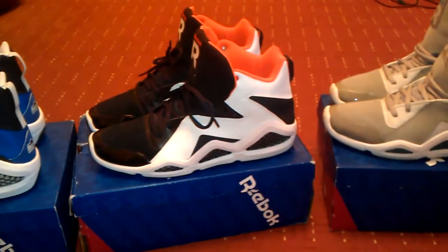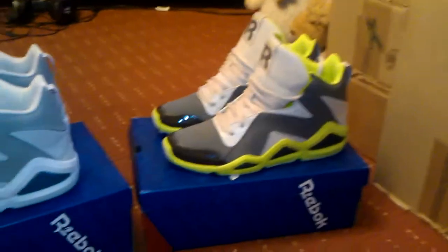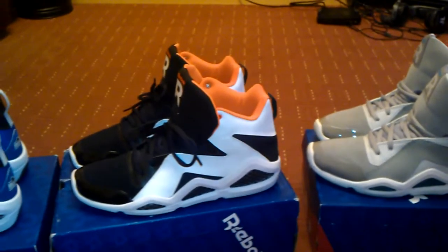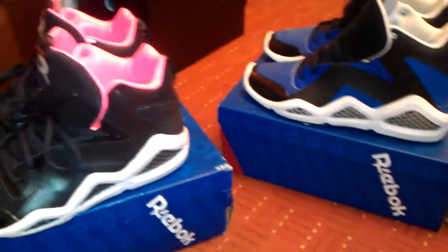That's my Kamikaze collection. I still want the steel grey and challenge red - or danger red, I don't know - the silver, red and black ones basically. If anyone's got a pair and wants to let go for retail, let me know. I'm not paying more than retail for any of these. Retail plus shipping is like 40 to 50 dollars to England, which is a bit rubbish. You can see behind them there's my third Nike ID that came in today - I'll be doing a review of them soon.